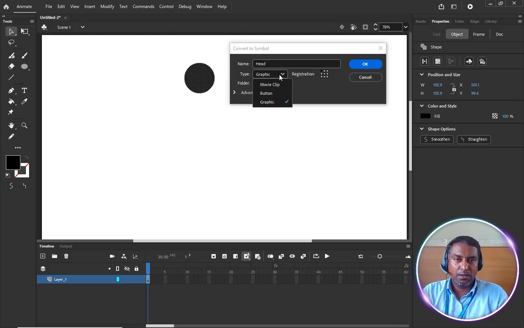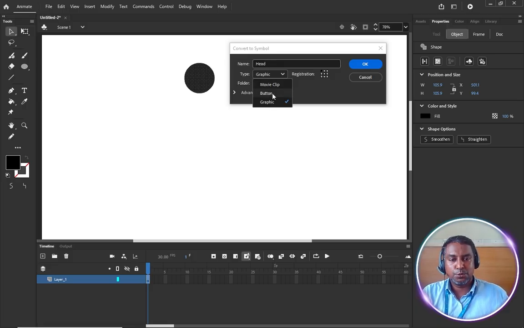The movie clip symbol will create the animation, but we use this movie clip concept to control the animation using programming. Like if I was creating a game using Adobe Animate, I need to control the backgrounds, the villains and the powers, vehicles. So if I want to control the animations of those villains and all other things, I need to use the animation method, which is the movie clip symbol. So when I use a movie clip symbol and I create the animation, I can control that using programming. So right now we are creating 2D animation for video. We don't need to use that.